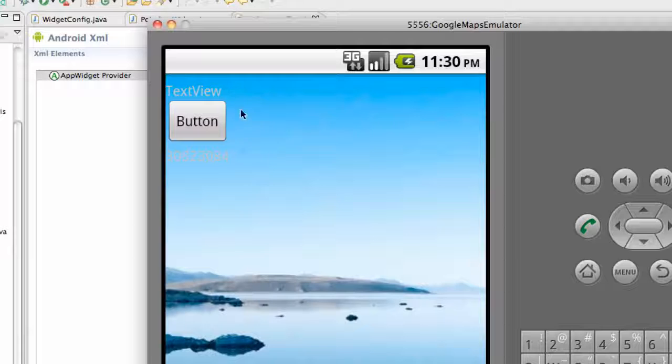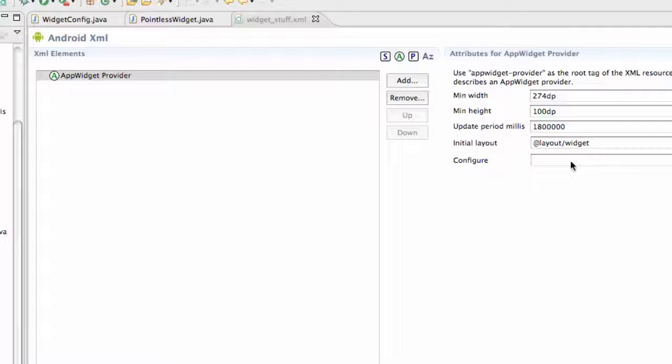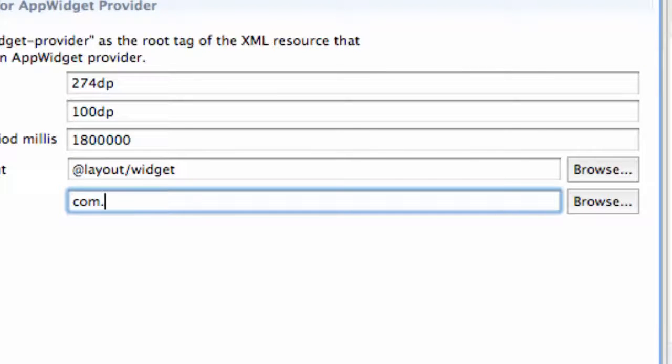And the reason I showed you that previous tutorial where we didn't have a configuration is that our onUpdate method gets called, but if we add that configuration back in, the onUpdate method won't be called until the first time it is called, so like within 30 minutes of putting the widget on the phone. So again, we're just going to add that configuration class back in. Again, we just have to refer to our package name, com.thenewboston.travis, or whatever your package name is, and then our class name that holds configuration, which I called widget config, and that will get our configuration going.